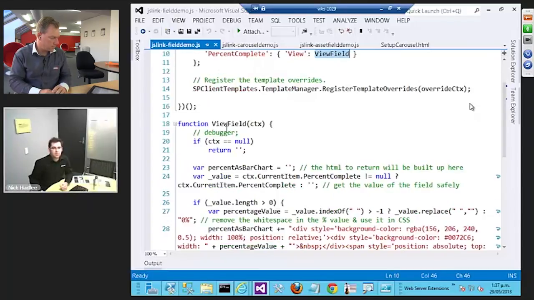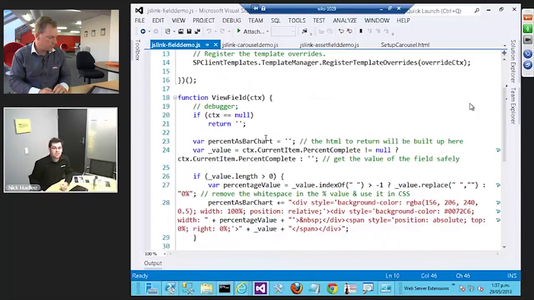So in our function, which is probably where all the stuff's actually happening, we can check if our context is null just to make sure that we're not, I don't know, trying to start throwing errors into the page. So this is just being a good citizen. Check if it's null. If it isn't, return some empty HTML. Notice here I've actually commented out the debugger statement.